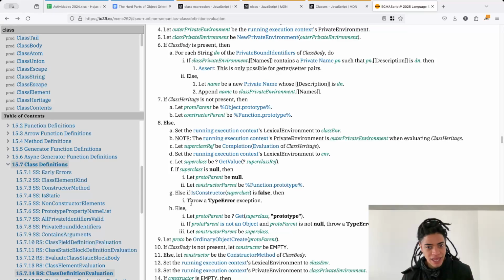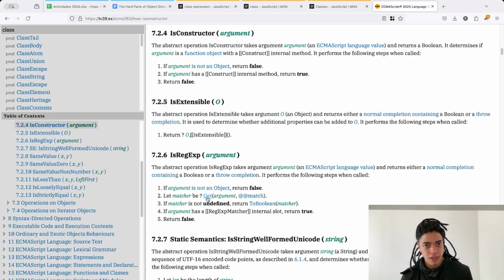The base class must have a constructor function. IsConstructor: the abstract operation IsConstructor takes an argument, a language value, and returns a boolean. It determines if the argument is a function object with construct internal methods.